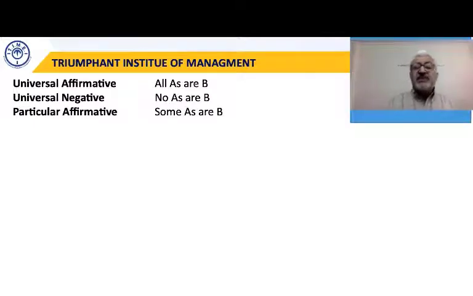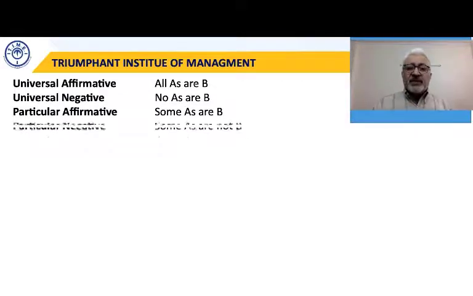Next, examine the statement some A's are B's. When I talk about some A's are B's, am I talking about all the A's or a part of the A's? The answer is part of the A's, because it says some A's are B's, even if it is a larger half. It still does not mean I'm talking about all of them. I am talking about maybe a larger part. So most or some, both would refer to a particular quantifier. All right. And does it have a no or not? No. Hence it should come under particular affirmative statement.